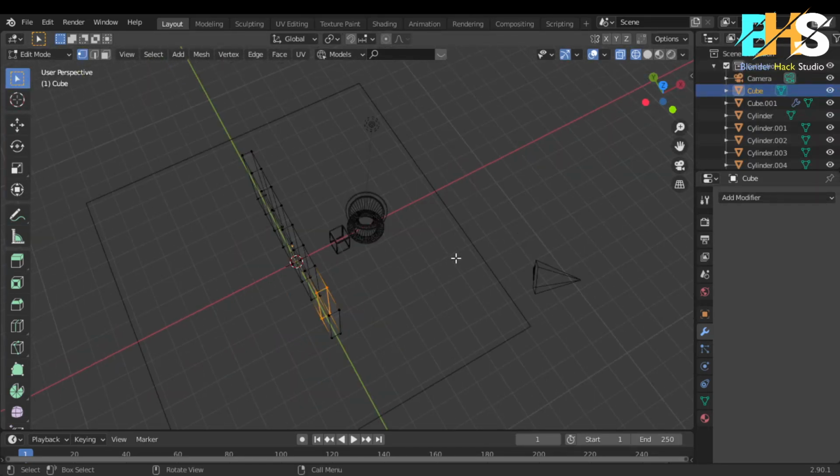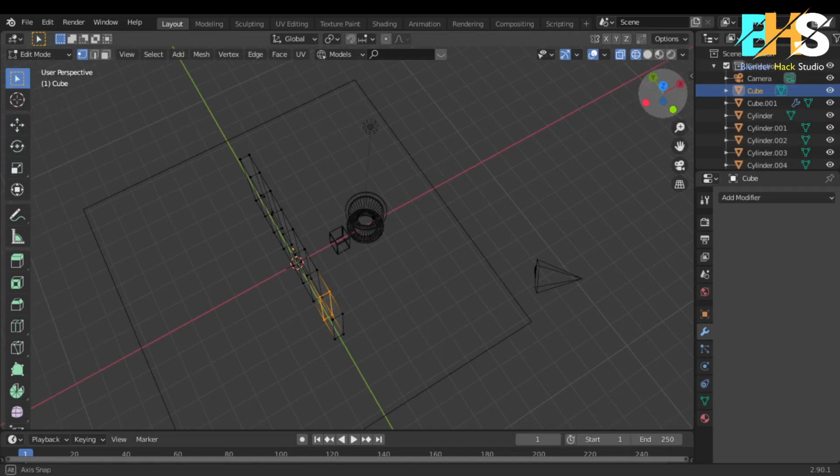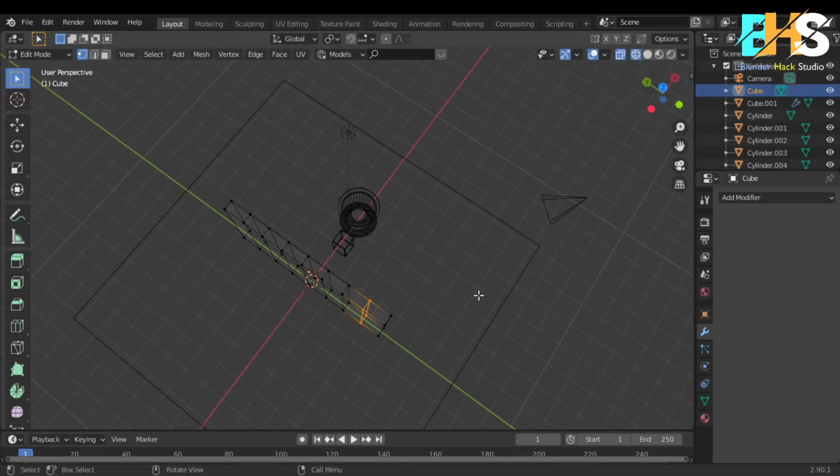So, starting by this loop, in order to ensure that we are making something very geometrical, we select two opposite loops.